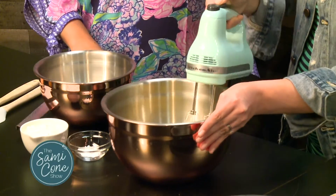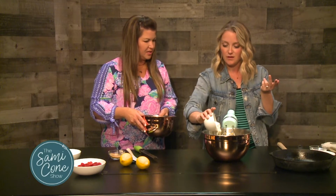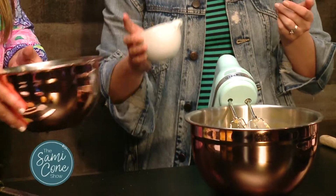The other thing I love about a skillet cake is it's just kind of dump and go. I was going to say, this seems really easy. So easy. Okay. So in here I have salt and baking powder. And the salt didn't come out. And then we're going to alternate flour with, you can use sour cream, regular Greek yogurt, or vanilla Greek yogurt. This is just regular Greek. So I'm going to start with that. You want to add a little flour for me.